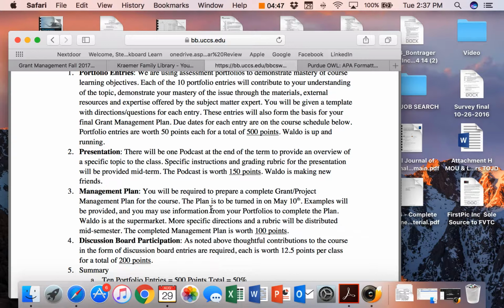But podcasting is a new way of communicating, just like online learning has become a new way of communicating and learning. Podcasting is sort of a throwback. It's like listening to the radio, except that you're downloading a digital file that you can listen to at any time on any of your devices, including your computers. And they cover a broad spectrum of topics.